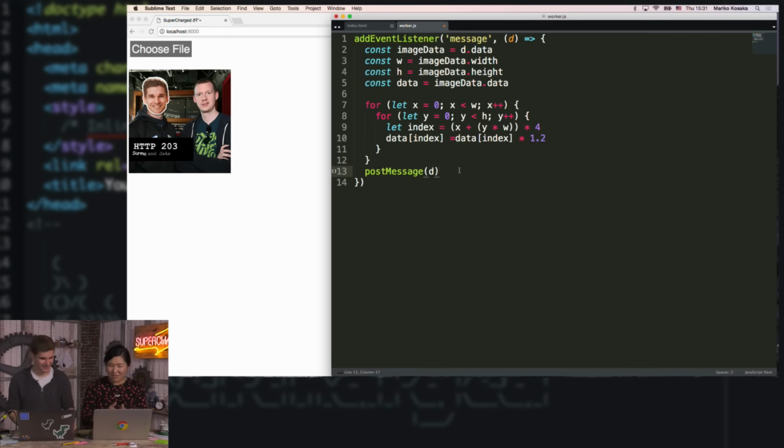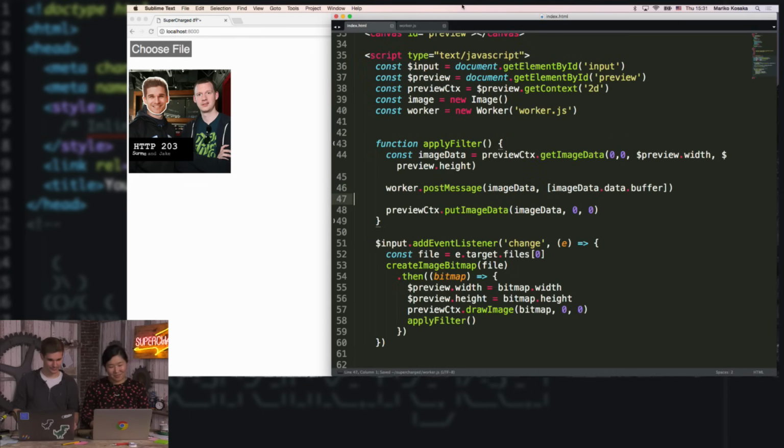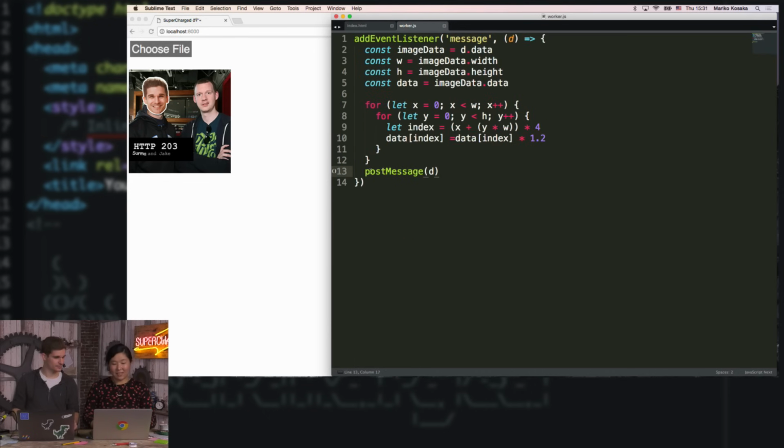Yeah, it's weird for me to not reference self, but I guess if Jake says self is not necessary, then it's not necessary. Okay, so supposedly we do all the things and then use postMessage to send the data that it was passed. Yeah. Because we manipulated the data inside of this while loop. Is d the data or is d the event? Because you're now sending back the event and you want to. Oh, that's true. So I have to do the image data. Yes. And also have to do the transfer bit again, right? Yes. Sorry.